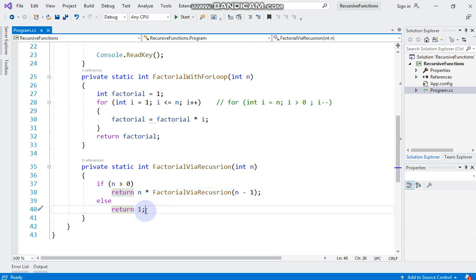For this factorial calculation, probably the recursive method is not really required. But there are scenarios in the real world where we could use a recursive method, where it would be very difficult to solve using a for loop or some other way, and the recursive method can solve that kind of real-time issue with a couple of lines of code.